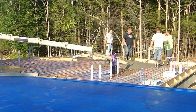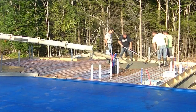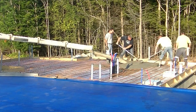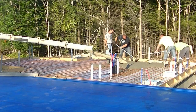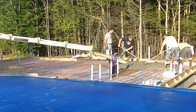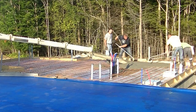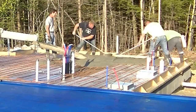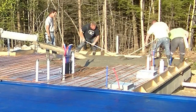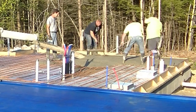Hey guys, Mike here. What we're doing in this video is pouring a concrete floor addition onto an existing foundation. We did the floor in this basement - that blue tarp is covering a plywood deck to a new house, and we already did a basement floor in that about a month ago. There's an eight-foot wall there with a basement, and now we're just doing an addition onto that.